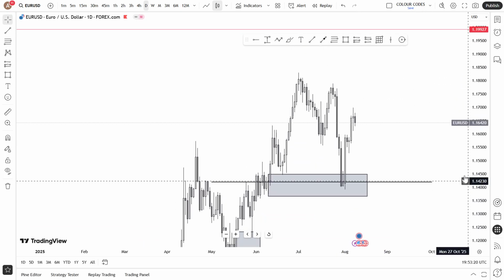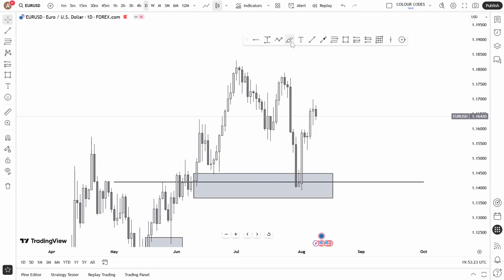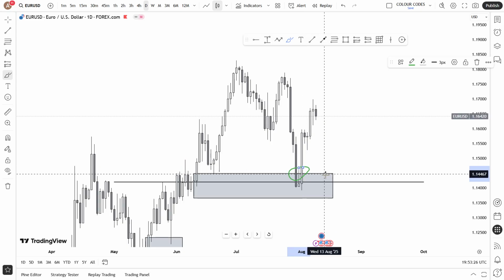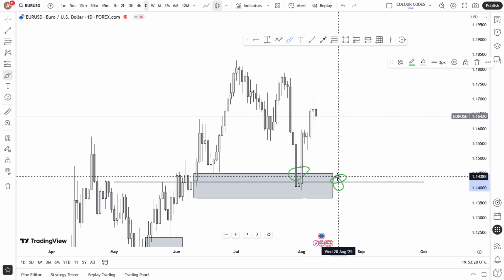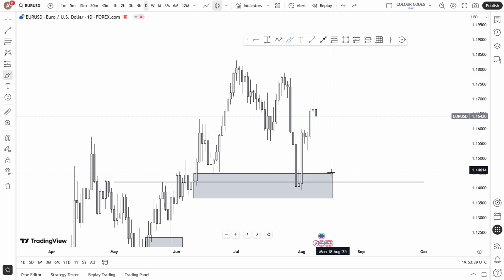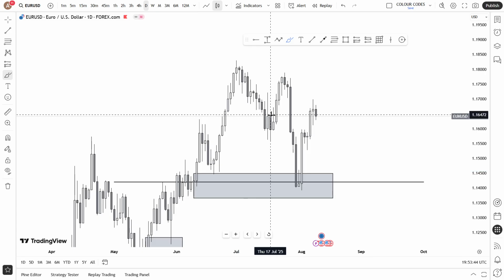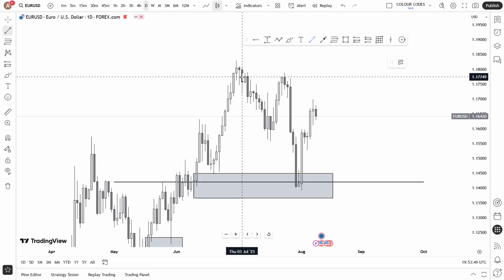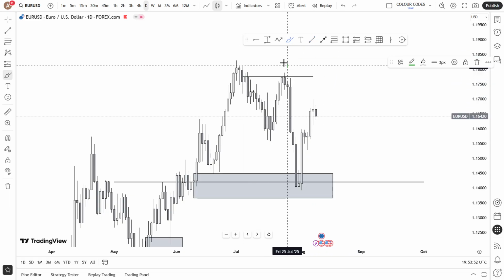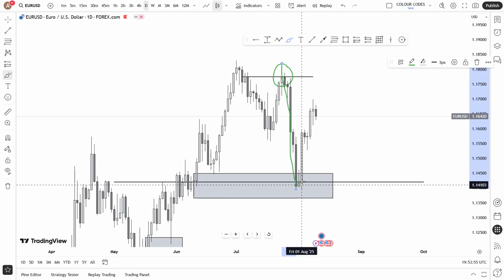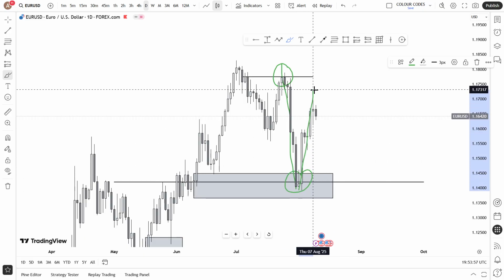If you don't do top down analysis, you would have started buying from the tip of this daily order block. Meanwhile, this is the tip of the monthly order block. Anytime a higher time frame fair value gap aligns with another time frame's order block, that particular zone holds most of the time. I've noticed that. So it was an extra confluence for me to look at this particular zone as a buy zone. I think I dropped the analysis in the free Telegram page. And we cut the sells here. We took a sell from here to this particular zone and then a buy from here to where it is currently.